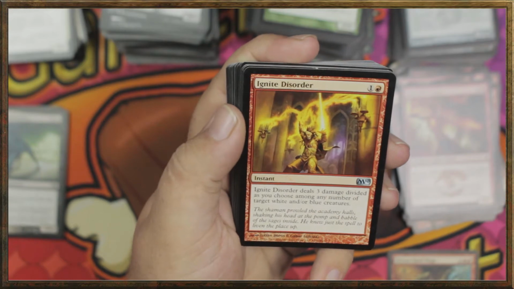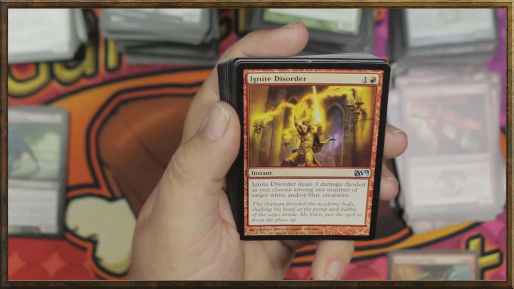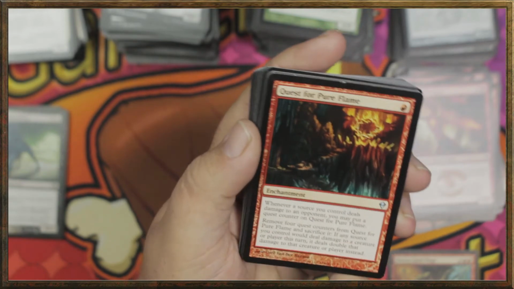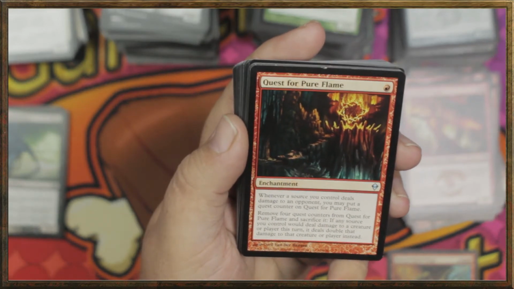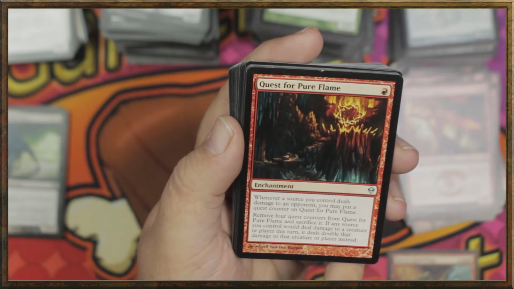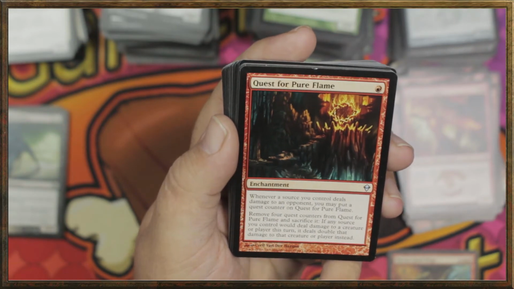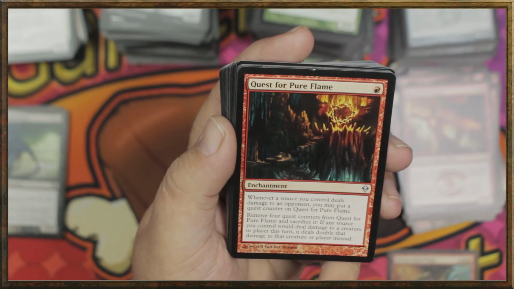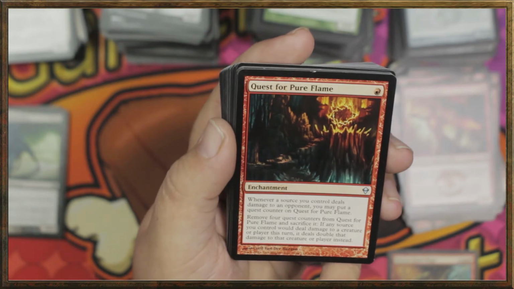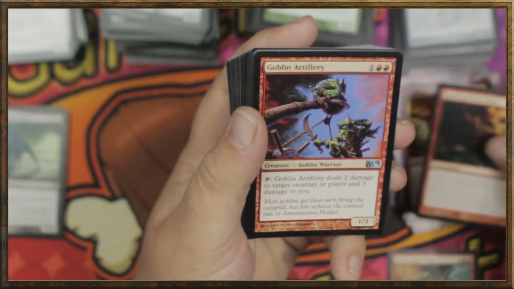Ignite Disorder. 1 and a red for an instant. Deals 3 damage divided as you choose among any number of target white or blue creatures. Probably no. Quest for Pure Flame. It's a single red mana enchantment. Whenever a source you control deals damage to an opponent, you may put a quest counter on Quest for Pure Flame. Remove 4 quest counters from Quest for Pure Flame and sacrifice it. If any source you control would deal damage to a creature or player this turn, it deals double that damage to that creature or player instead. Dang, that sounds pretty good.